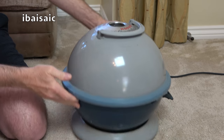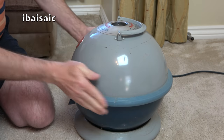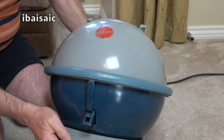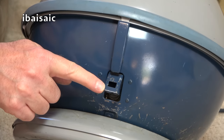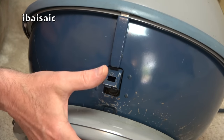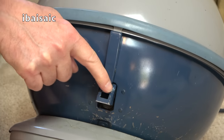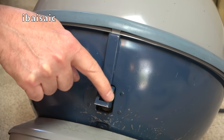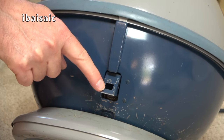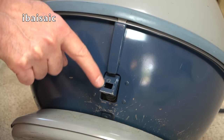Let's have a look around the machine. So we've got the wraparound furniture guard. Looks much the same as the later Constellations. The switch is quite different. This is the on-off switch, which you can operate with your foot, and it's metal. Now, it is missing. There should be, and I think it was red originally, a little red button that fits in that hole. Now, amazingly, I've got one, but it's in white, but it will fit this.